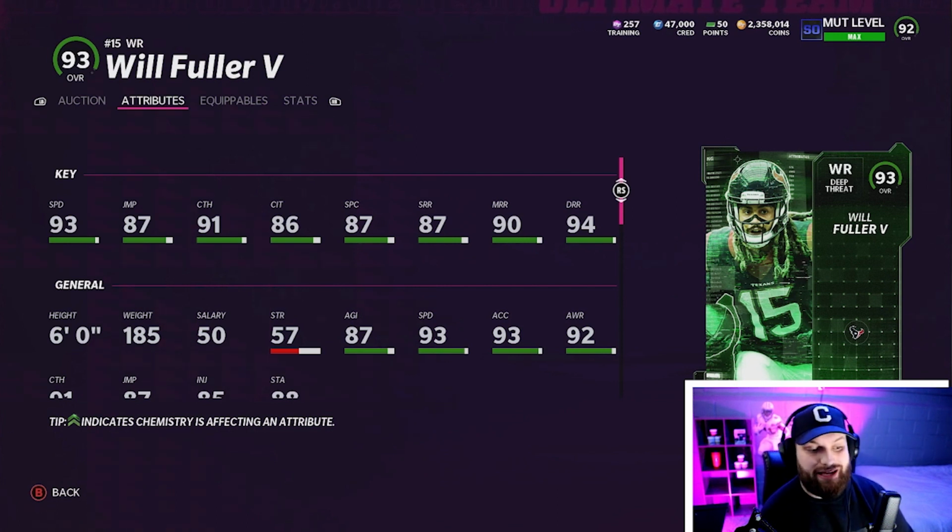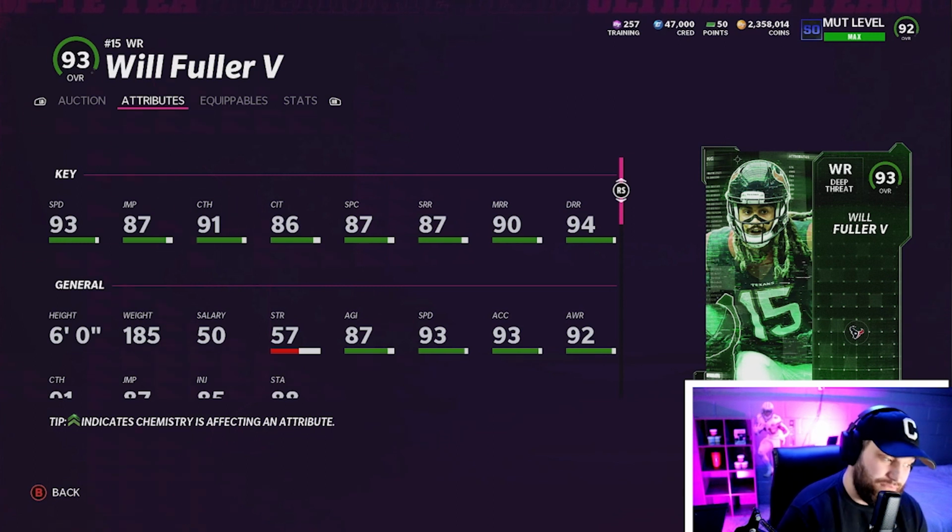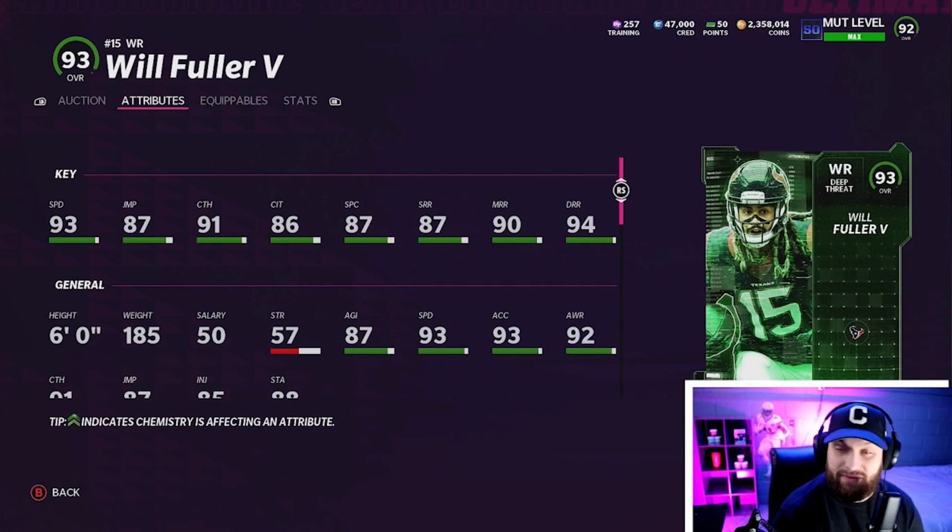And for the route running, he does hit 2 out of the 3, the medium and the deep. The deep is actually nuts at 94, 95 when powered up. Obviously, you want to power this card up because you have that 94 base speed, and if you have strat cards, you can get him up to a 96. And even if you're on a theme team, 98.